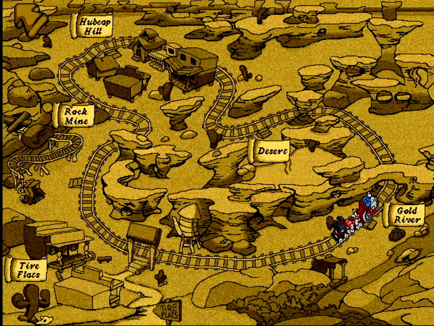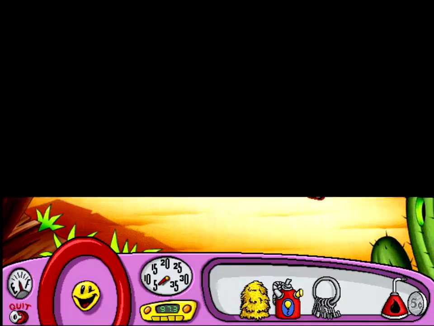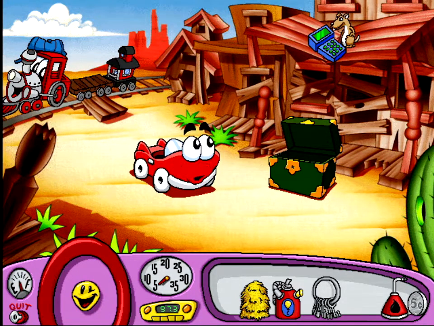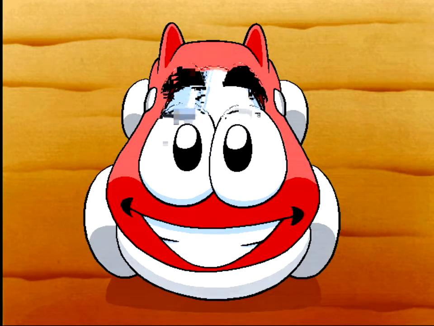All aboard for Hubcap Hill, Tire Flat's very own ghost town. It's my calculator. This totally isn't a disaster waiting to happen. I mean, thank gosh that that chest is down there at the worst possible time. Mine.